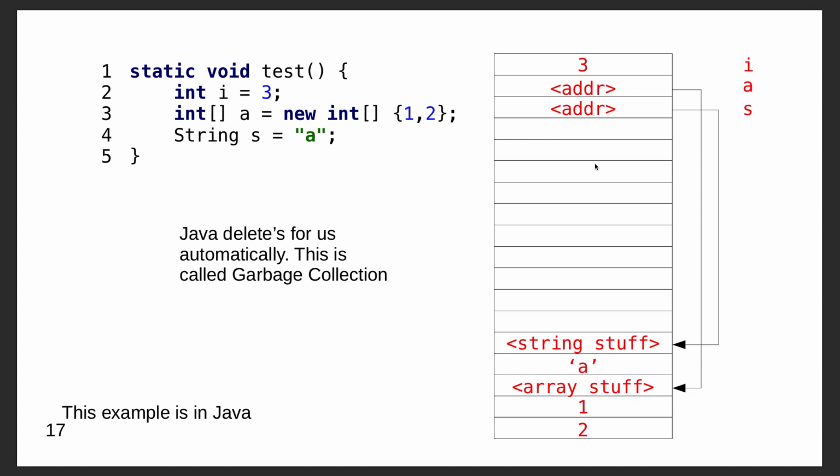The next row is the result of trying to allocate that array. What Java has done is it's gone to the heap, and it said, I need a new array. And with Java, you get extra stuff as well as the contents of the array, which I've just called array stuff. And then you also get the elements of the array. So these primitive types, 1 and 2, they're also primitive ints, but they are on the heap. But they're wrapped in an object. They're wrapped in this array. And you can see that a is nothing more than the address of that array in memory.